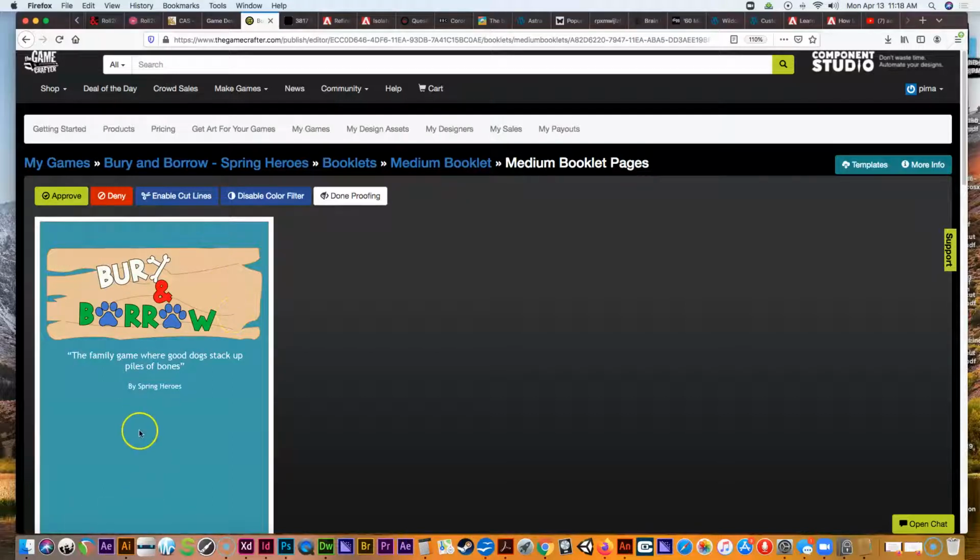Now, what I would recommend for this booklet and this artwork is take this blue color and extend it all the way out to the edge here, to the edge of the actual template file. And the reason is because this is called a bleed. What this will do is it'll take your color and bleed it all the way to the edge. And then when they cut right here, you'll still see the blue.